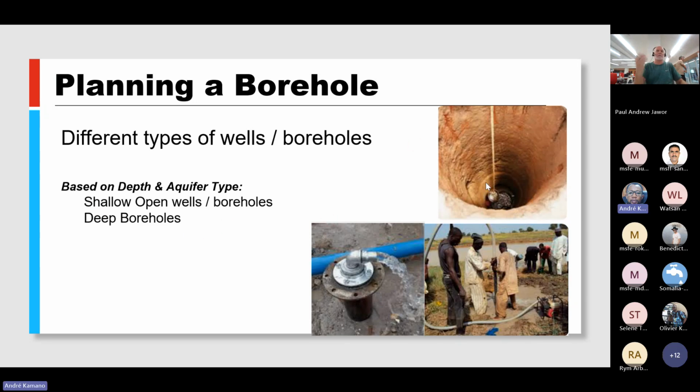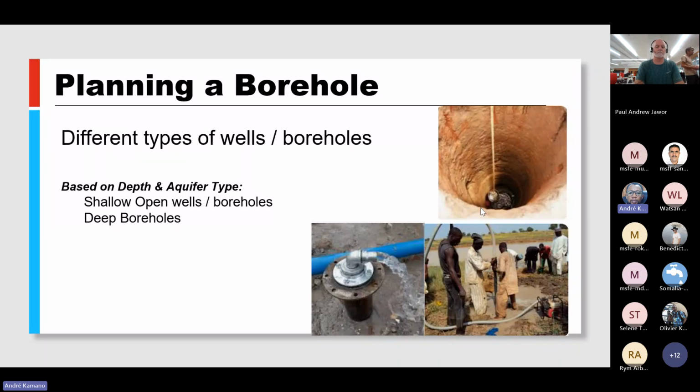Shallow boreholes we name as boreholes which go up to 40 or 50 meters deep, not more than that. Mostly they are in an unconfined aquifer, and sometimes they are more vulnerable to pollution because of the depth.